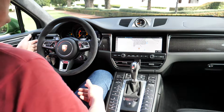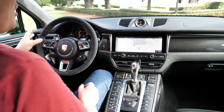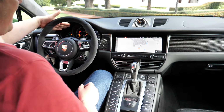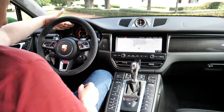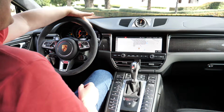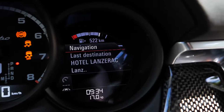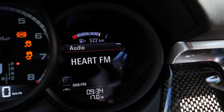I suspect over time, features like this will become design classics as you simply won't be able to get them anymore on cars. But for now, we have two analog dials. These are very well road tested, so they display the information crisply, cleanly, directly. But there's a very sensitive and nice application of a digital display in the third dial here. Now, that's controlled by the steering wheel, and I have to tell you, it's really straightforward to switch between displays so you can get exactly the information you want.